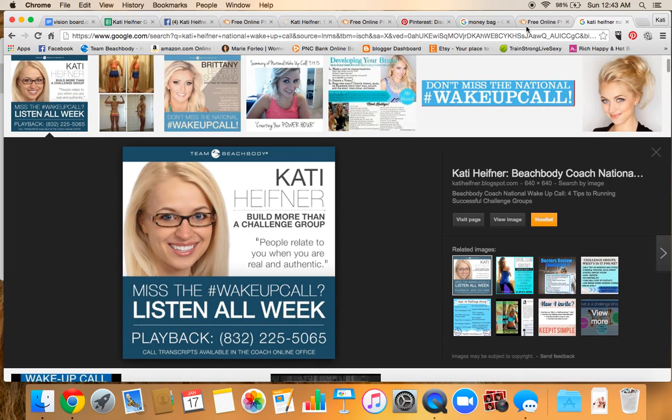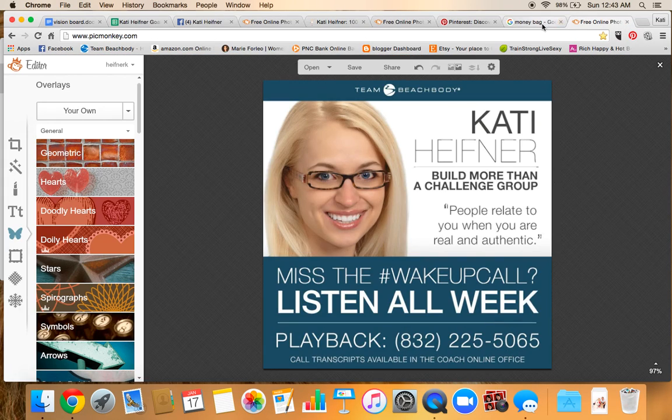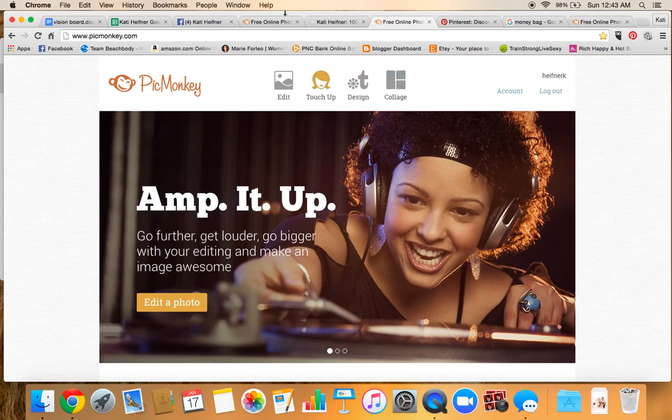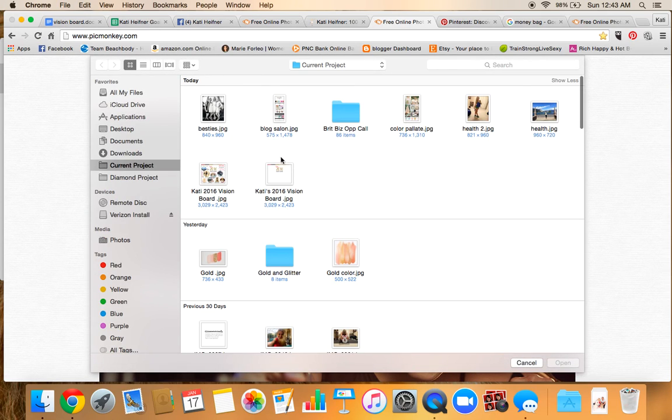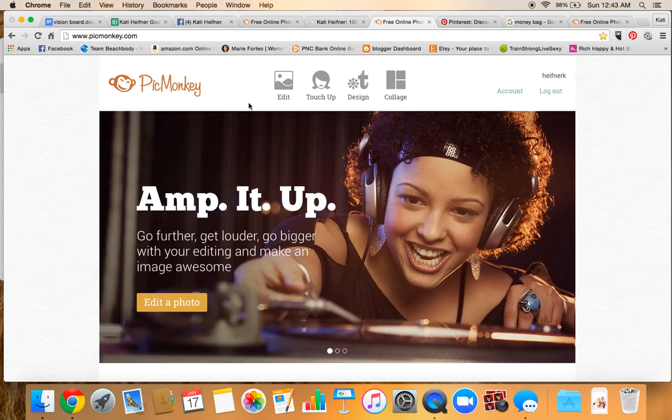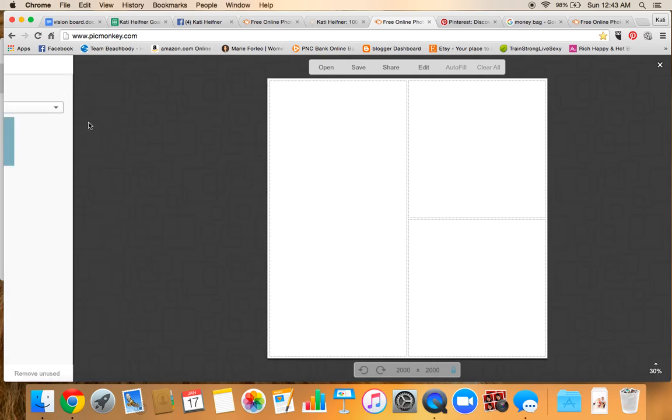The other way that you can make a vision board, if you do not want to go through the rigmarole of taking a blank slate and adding all of your own images, is you can just simply create a collage. So you'll save the images to your computer, you go to the collage, and let's just say I'm just going to pull a bunch of random images.